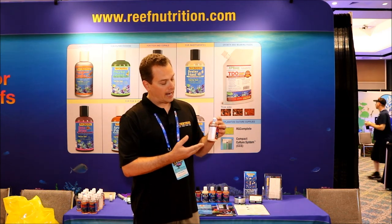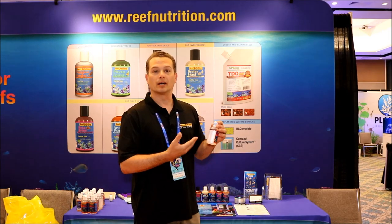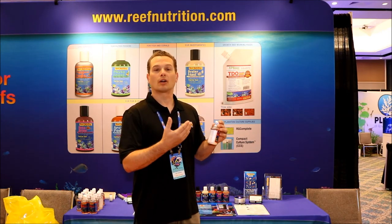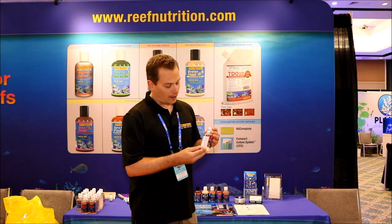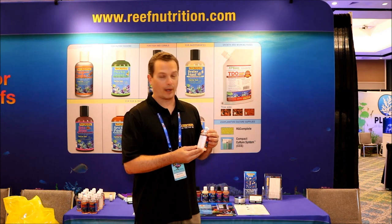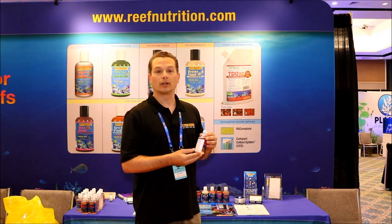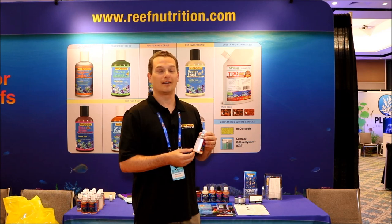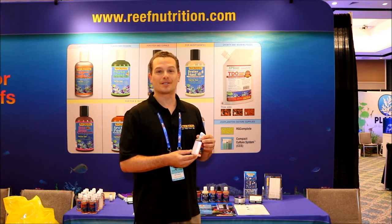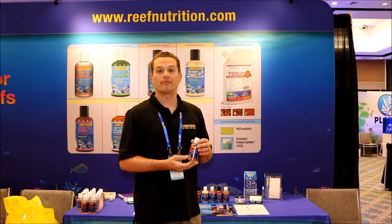You're looking at a wide variety of sizes — females and males. A lot of the females are gravid, carrying eggs. So if you wanted to start a culture of your own, you've got females that are ready to reproduce. We're very proud to announce adding more copepods per bottle, making it more economical for everybody. We look forward to hearing from customers about their experience with Tigger Pods and would love to see photos and videos of your mandarins or seahorses. Check us out on Facebook, and for more information visit reefnutrition.com.